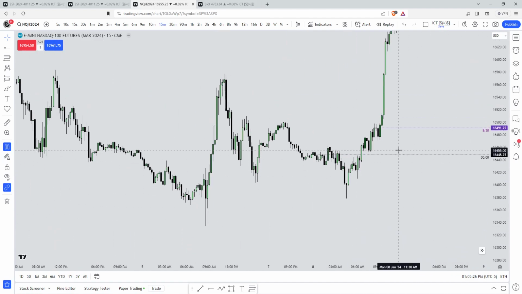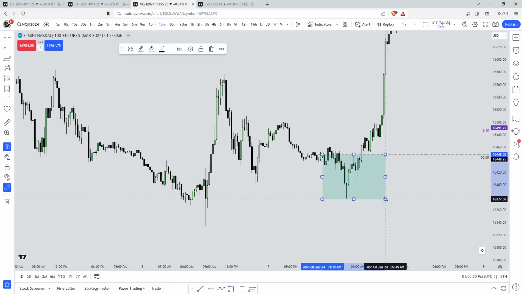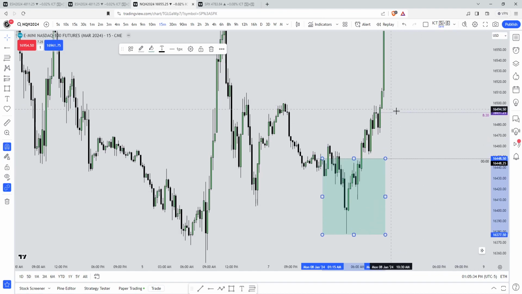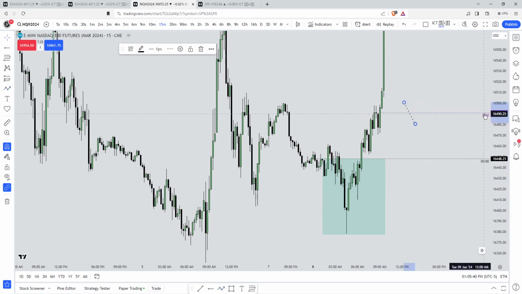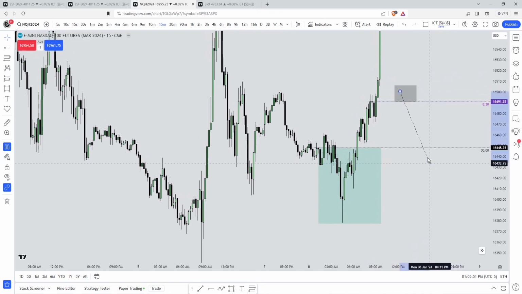When I'm anticipating higher prices, you can anticipate manipulation beneath these levels, and that's where you can hunt for changes in the state of delivery to occur, beneath midnight or 8:30. If 8:30 is above midnight and price is in a buy program, all you need is manipulation beneath 8:30. You wouldn't need it to go below both. Let's say price is in this black shaded area, all I need is for it to go beneath one of them. So we have 8:30. Beneath that is fine.